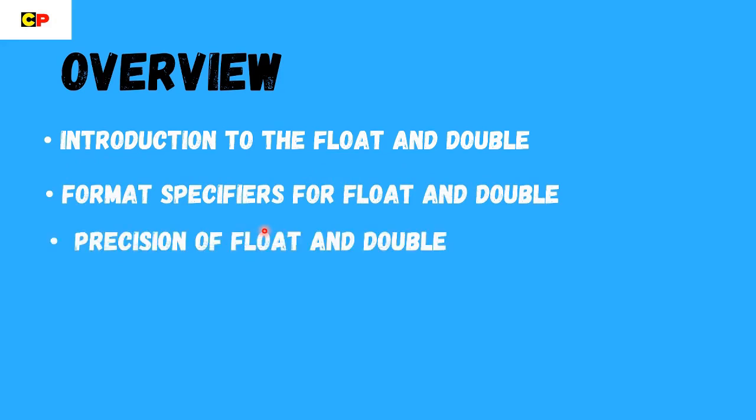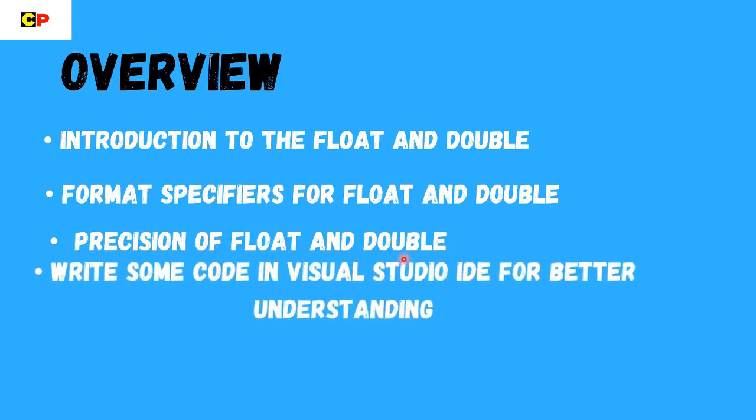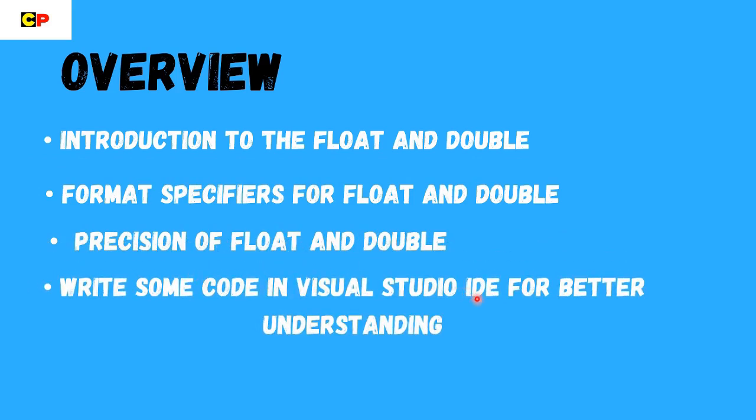In the mid part of the video, we will see the precision of float and double, and we will come to know that this is the only factor which differentiates float and double. And at the end of the video, we will write some code in the Visual Studio IDE for our better understanding. So stay tuned with us and let's start our video.